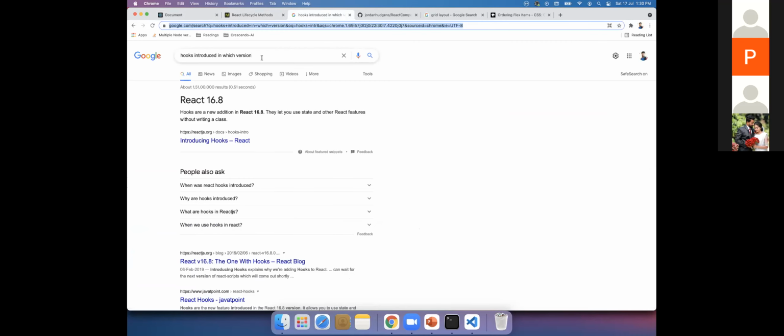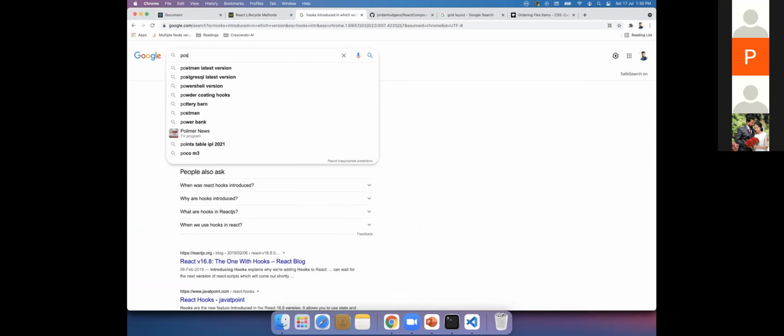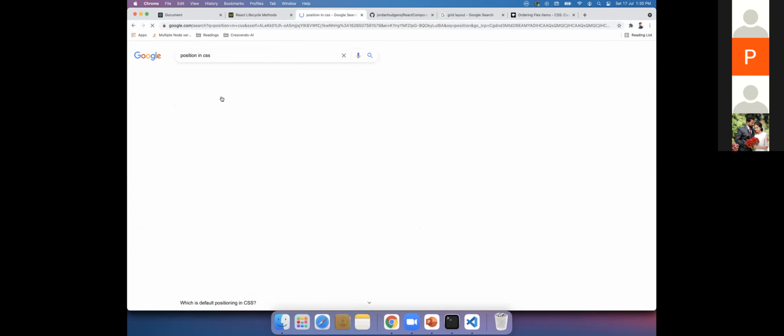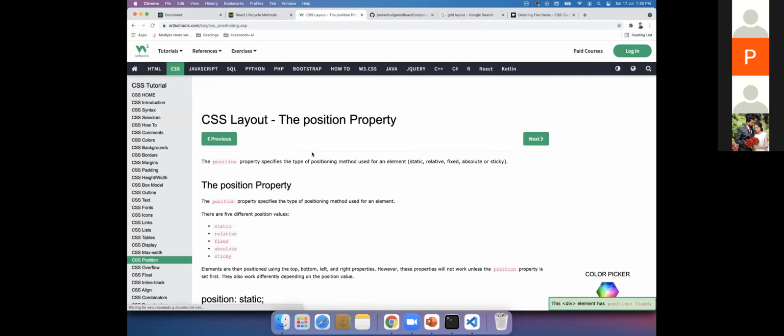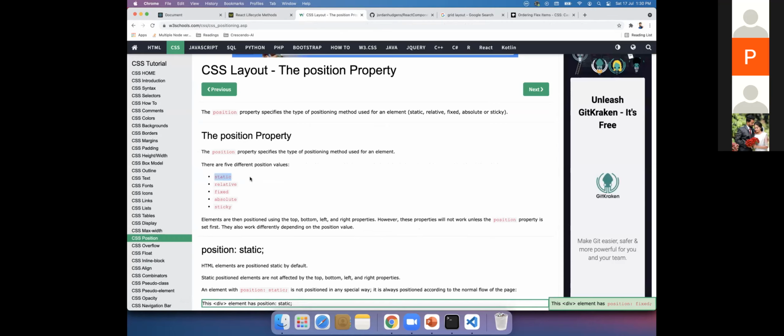Yeah, layouting and everything. I never knew this one until I did it. Even still, I have a bit of confusion, but I know this. What are the CSS position properties? Static is the default property: static, relative. Static is the default property that you see today. Everything here is static, right?